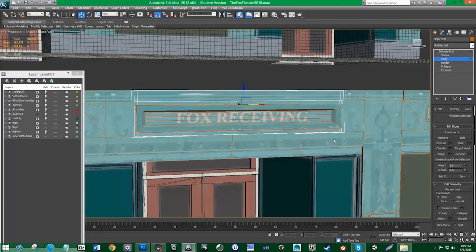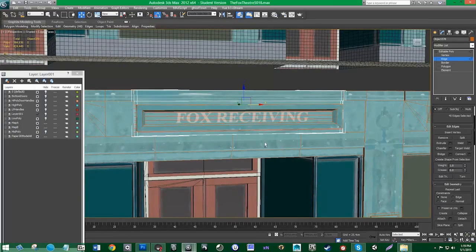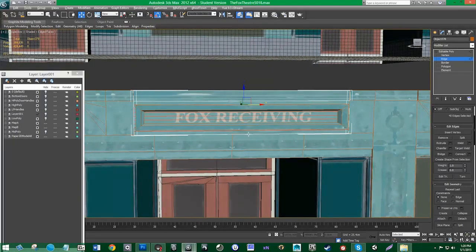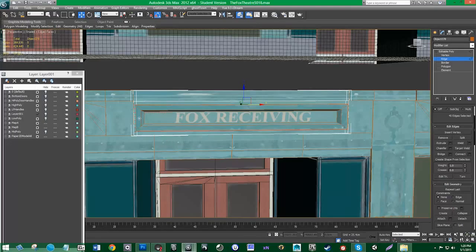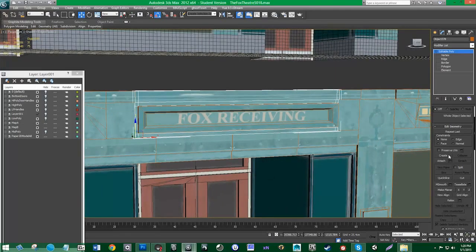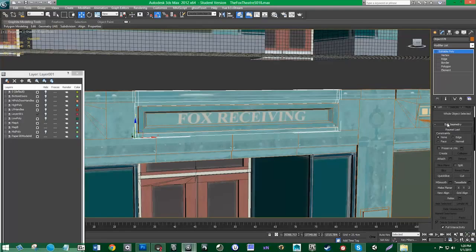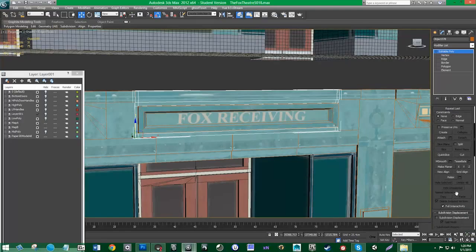So if we did it by just dragging another edge in there and then moving it, we would mess up the UV map. So I don't want to do that. So now I'm just going to deselect this top one and the bottom one, and then hit remove, and then the vertices should still be selected. If you remove again, we can get rid of those, I think.